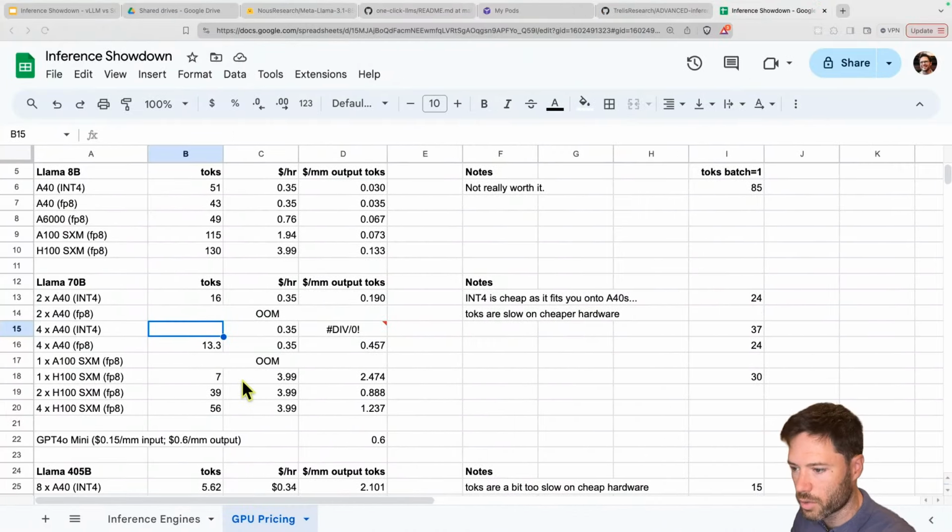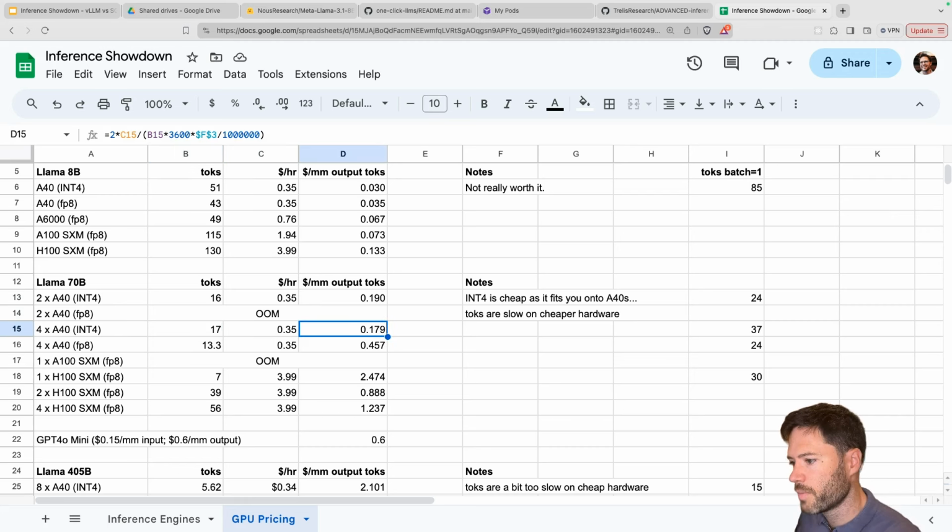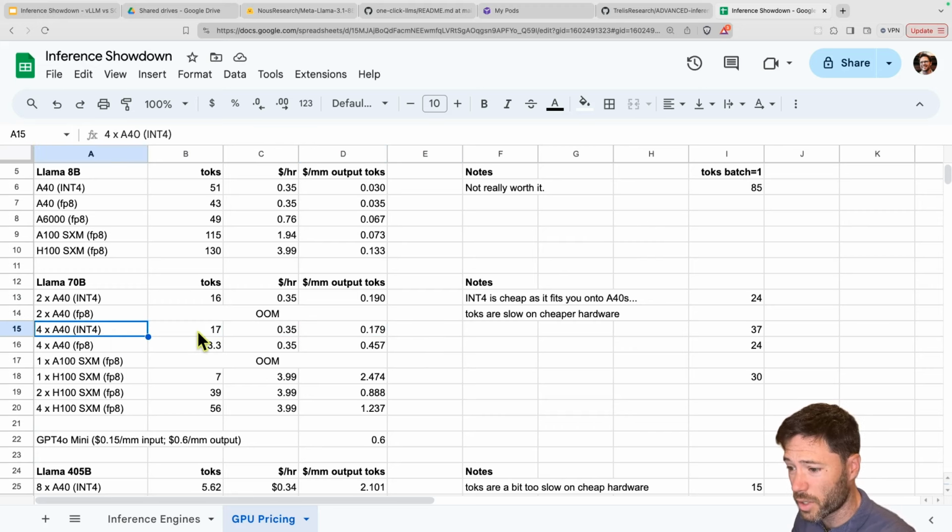So about 17 tokens per second on the concurrent. So you can see that actually I didn't really increase. I increased my speed marginally by going to bigger GPUs. So I didn't really get a big benefit from going to 4 GPUs. But I did manage to take my cost down a tiny bit, just because this is helping with bandwidth. So more GPUs is helping me out here.